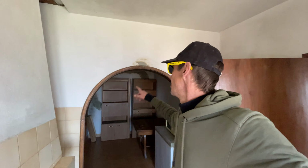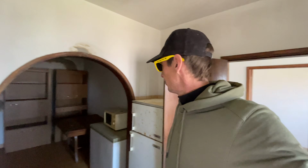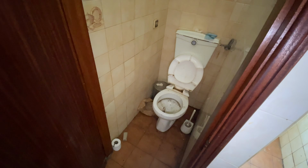Manel died 3 or 4 years ago, and he was very much into fishing, and he had a lot of fishing trophies, for instance, here on the wall. And he collected a lot of stuff. They mostly cleared it out. I said, you can leave this stuff, we'll take care of it as soon as we start renovating this. Upstairs also has a bathroom, a toilet, with no ceiling.